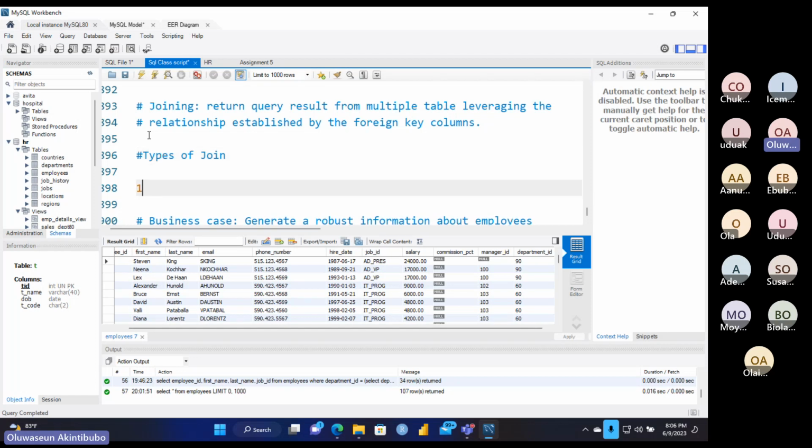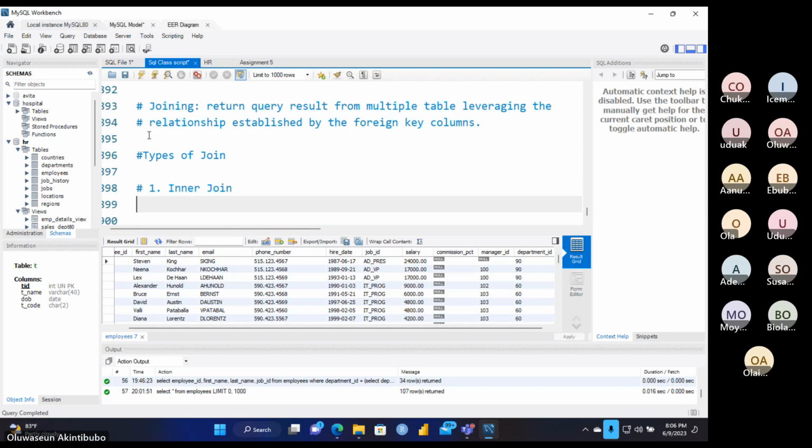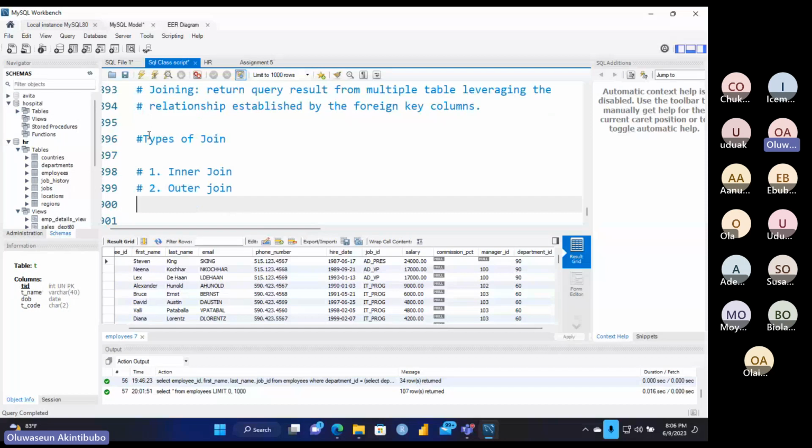We have, 1, the inner join. 2, the outer join.